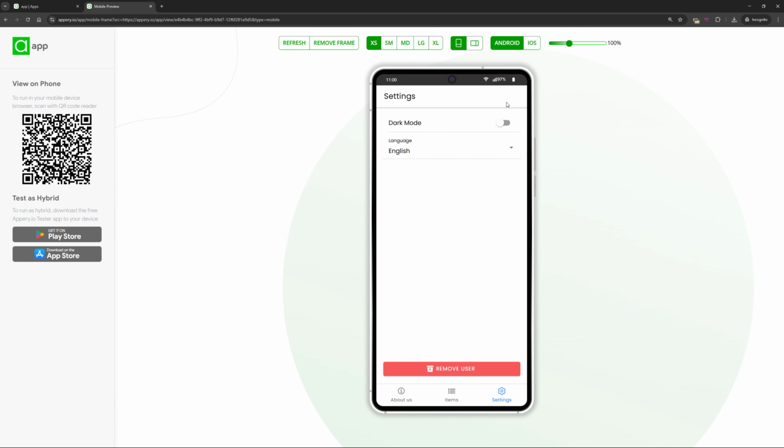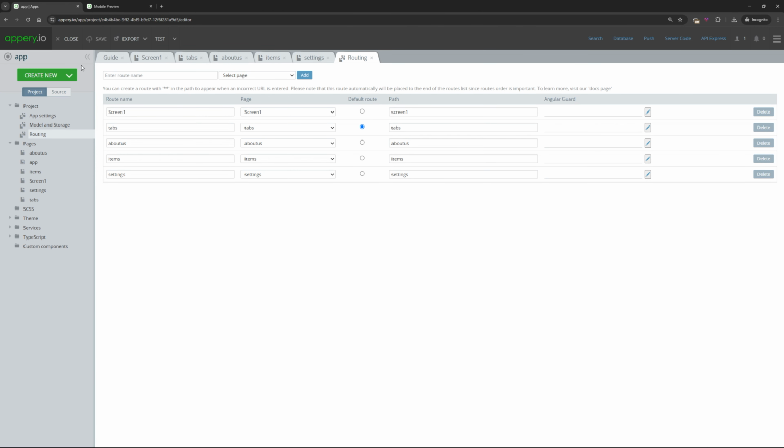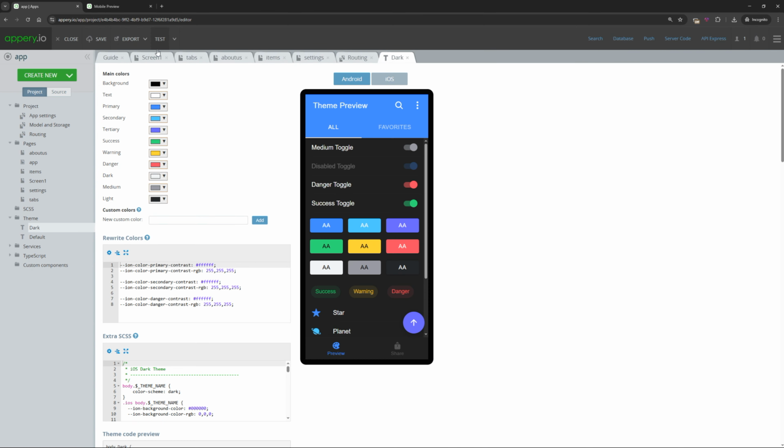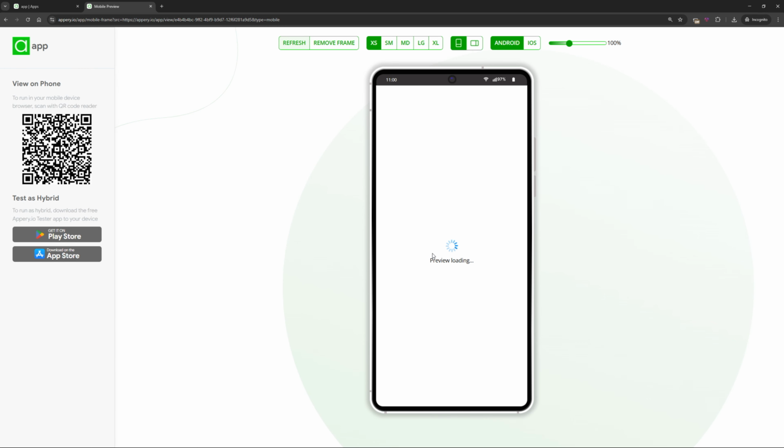I changed to dark mode, but the application remained in light mode because we haven't added the dark theme yet. I will add it. Click the refresh button to apply the latest changes and verify dark mode works. When switching to Spanish, all labels remained in English.